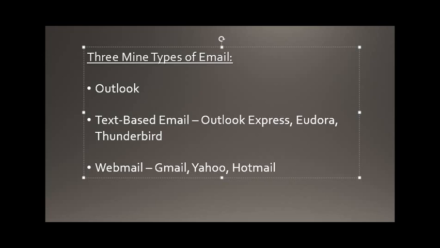Outlook Express, Eudora, and Thunderbird are examples of text-based email. Everything is stored on the computer in text files with this type of email. Webmail, such as Yahoo and Gmail, like we explored today, are examples of webmail.